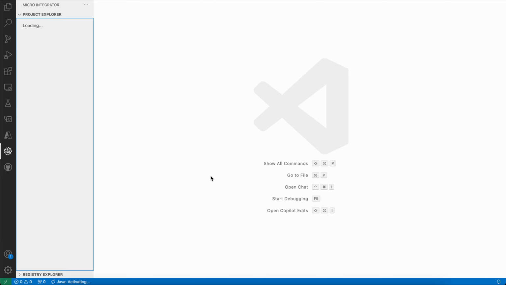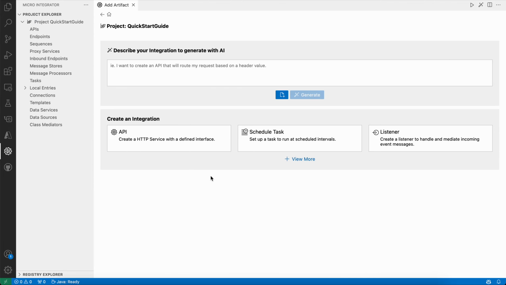So now it creates the boilerplate for you, and a few things to mention. In order for this tool to work properly, you need to have a compatible Java version installed, as well as the Micro Integrator runtime.